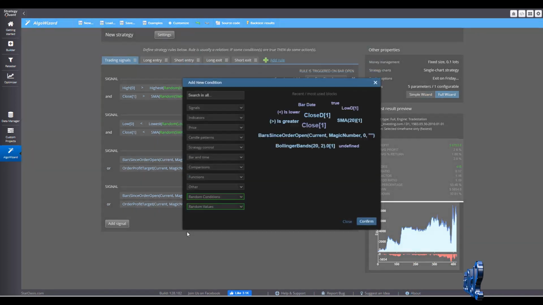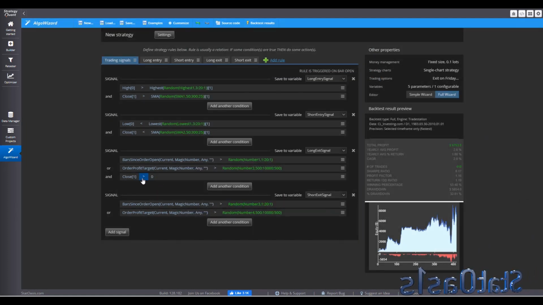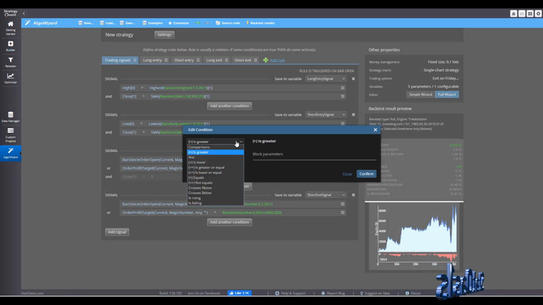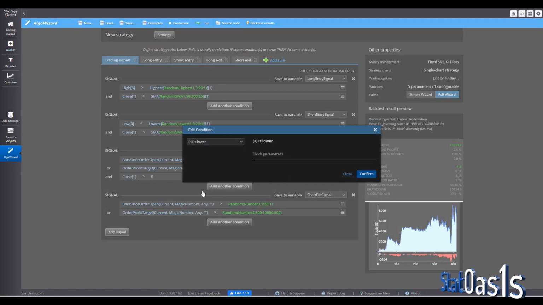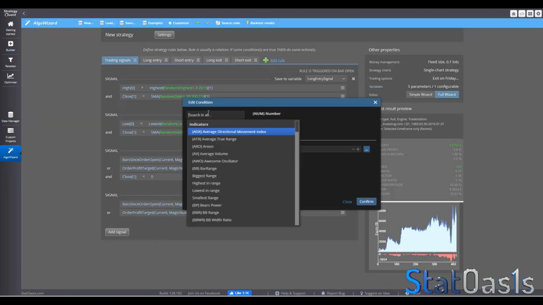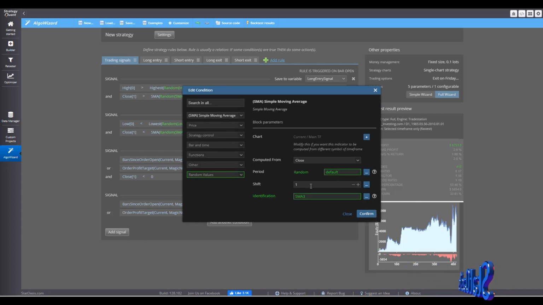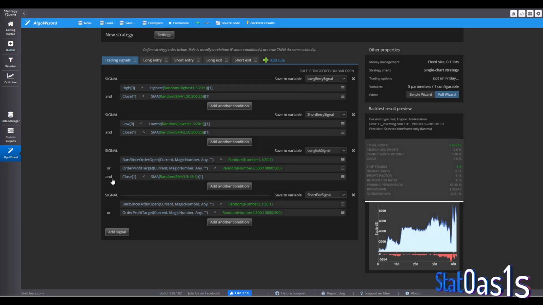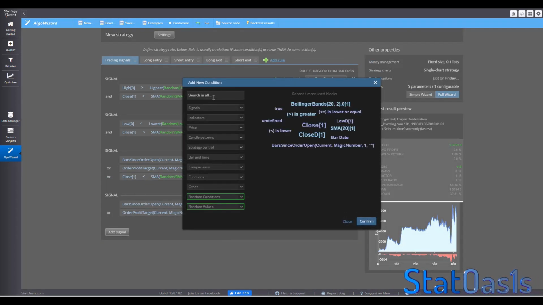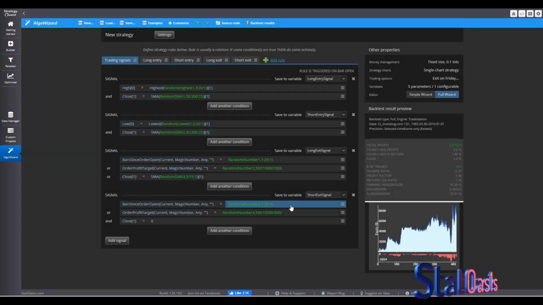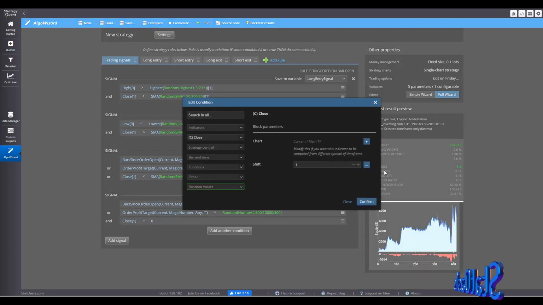And we can add, if the close for the long dips below, this is like a stop loss, the SMA, and this would be a short SMA. So maybe 5 to 15, step 1. And this is OR, and same here, close. And by the way, close of today.